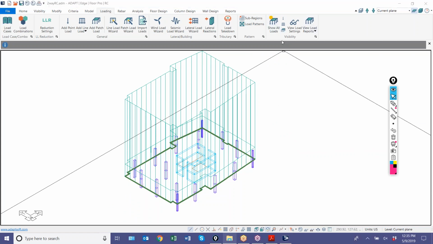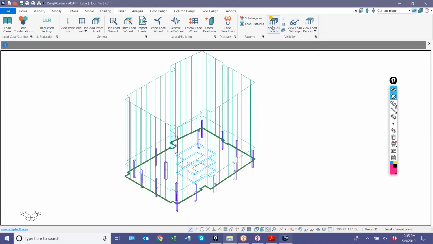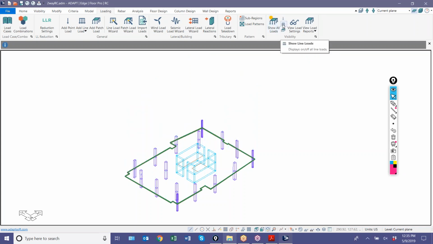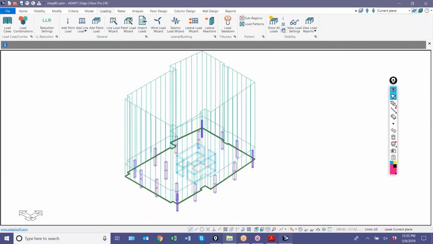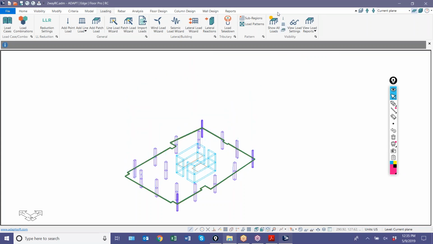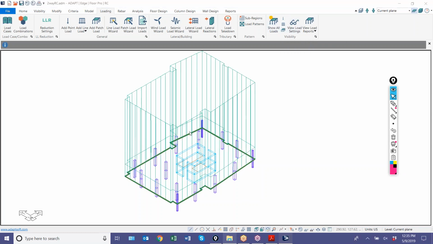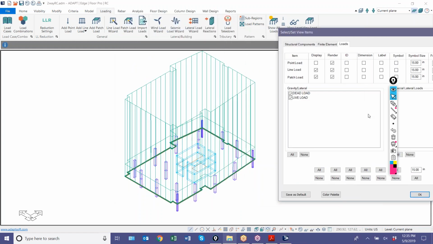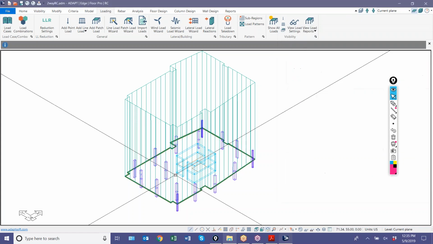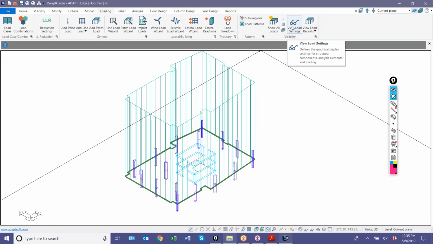And then in terms of visibility, we have some new buttons over here that are pretty helpful for quickly accessing loads. This basically turns everything off and on, all loads. We could also classify the loads. I could turn on only line loads, only patch loads, which turns everything on. And then also, if you wanted to categorize a load in terms of the viewing, you could go into the view settings and say, well, I just want to see the live patch load. So this helps you filter it out even further.